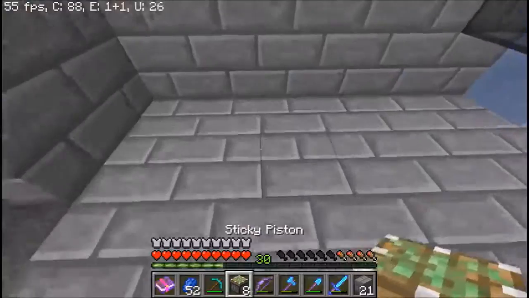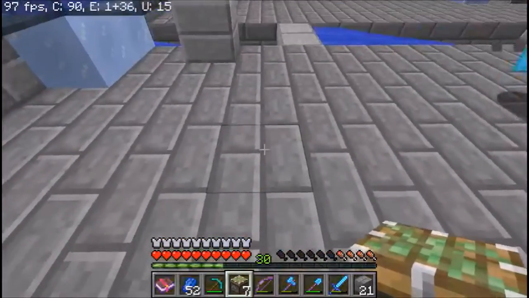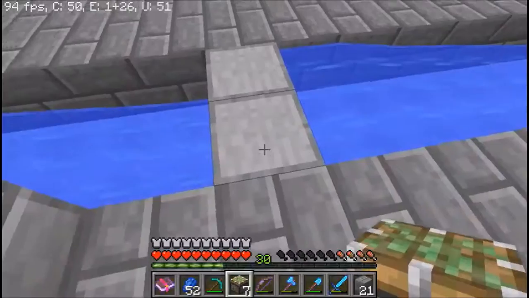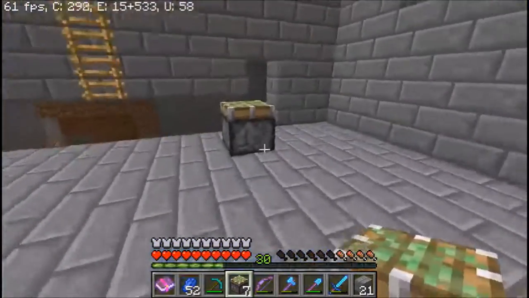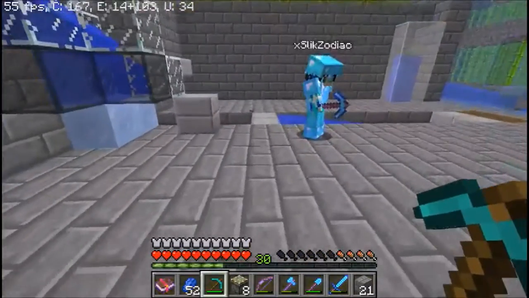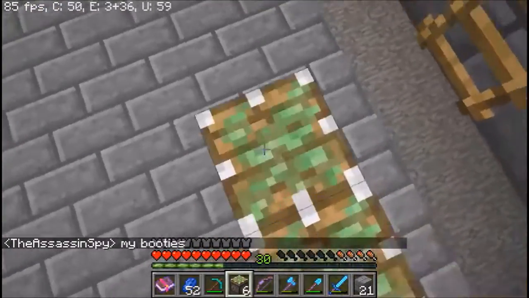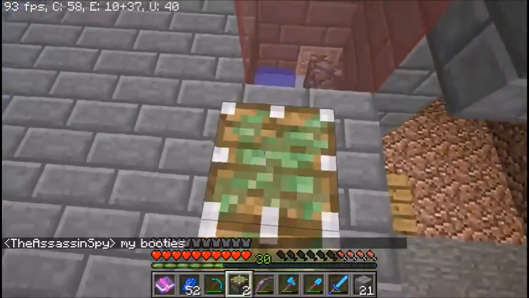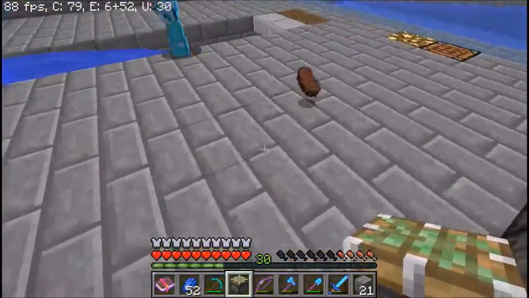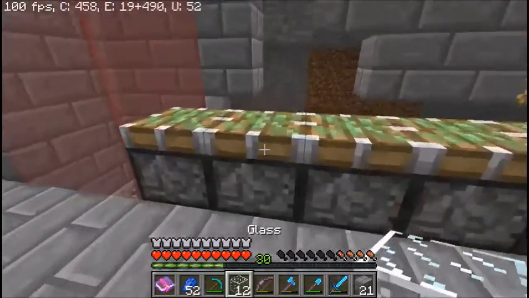I'm just too lazy. So, it should start from here. Is that 1, 2, 3, 4, 5, 6? Perfect. And then, ooh, I have this thing in the way. I'll just move this over then. See, I've done no planning, honestly. Like, usually I have some planning. 1, 2, 3, 4, 5, 6, and right here. Perfect. And we can just, ooh, some steak. Welcome. And then we can just put down some glass.